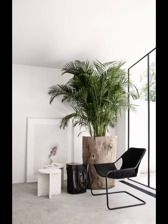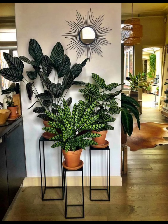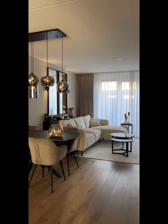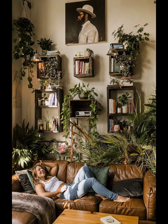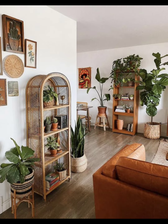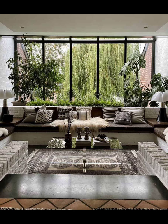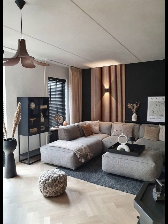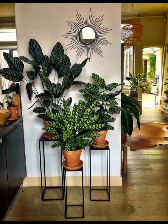Spider plants are timeless and super easy to care for. They are like the rock stars of indoor greenery. Not only do they look cool with their arching leaves, but they are also champs at purifying the air, making your small living room fresher. These plants are chill with different light levels. They can handle both bright and indirect light like a breeze.